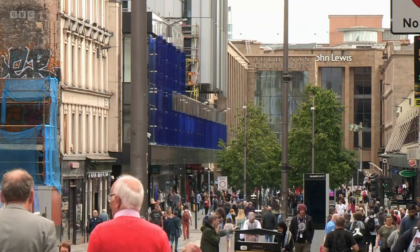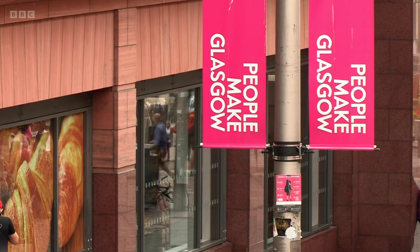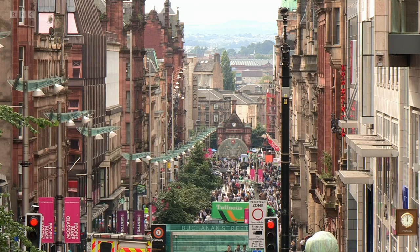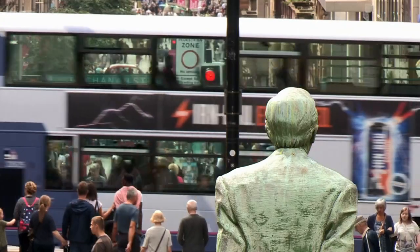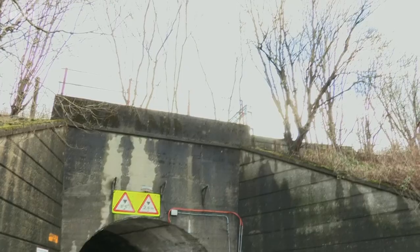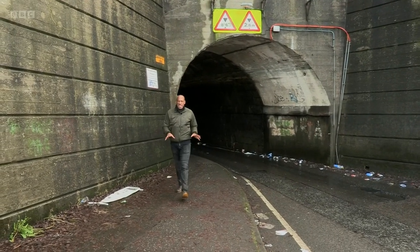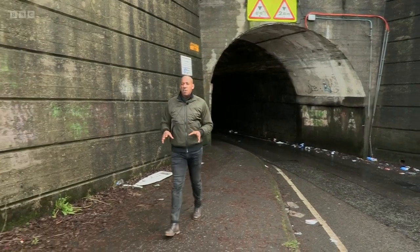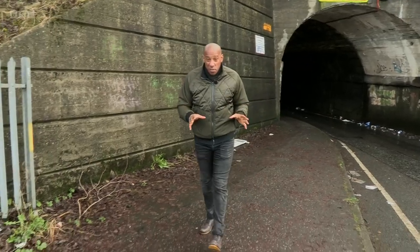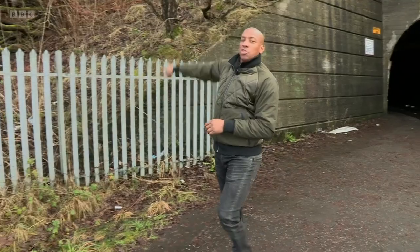This is Glasgow, one of the great rock and roll cities in the UK. Artists such as Simple Minds, Wet Wet Wet and Deacon Blue learnt their craft here and then went on to conquer the world. This might not be the most glamorous area, but the east end of the city is an area I know pretty well but feel very comfortable in, because the home of Celtic Football Club is just over there, a short drive away.